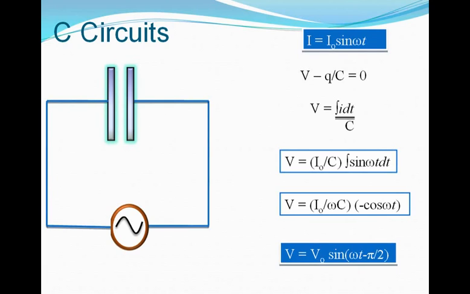Now one fascinating thing here is that the potential difference here, or the voltage here, lags behind the current by pi by 2, isn't it? That is clear from this blue box that you see on your screen. So there, the expression for the voltage says sine of omega t minus pi by 2. And therefore, when you draw the phasor diagram in this case, voltage lags behind current. So this is a fact that you have to remember, that in case of all capacitor circuits, the voltage lags behind the current by an angle pi by 2.